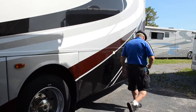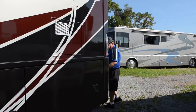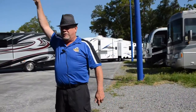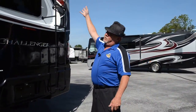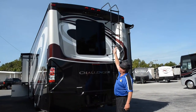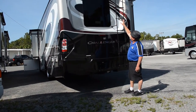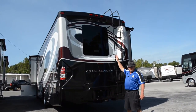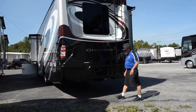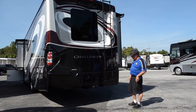Some coaches don't give you a chance to get on the roof, but this is a fully walkable roof. You can take it to the races — right here in Daytona, you can park this in the infield, sit on the roof and watch the race. You've also got a backup camera here. And it has an 8,000-pound hitch — you can pull 8,000 pounds and not really affect the handling of the vehicle all that much.